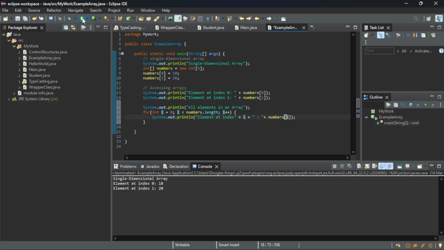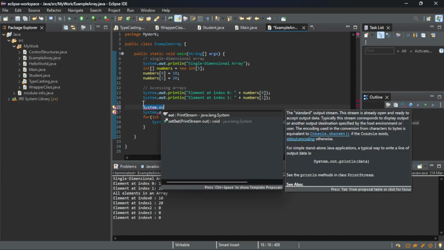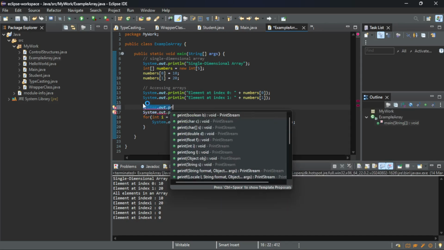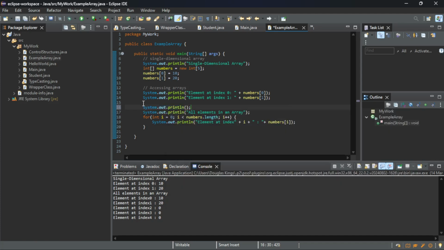Okay, let's see how it works out. Hope you can see the difference. Let me add another system dot out to space it. Right, let's run it to see. Yeah, the space, so you can see. Since we assigned an array of 5, you can see from 0, 1, 2, 3, there are 5. But since we didn't assign 2, 3, and 4, they have come back as 0.